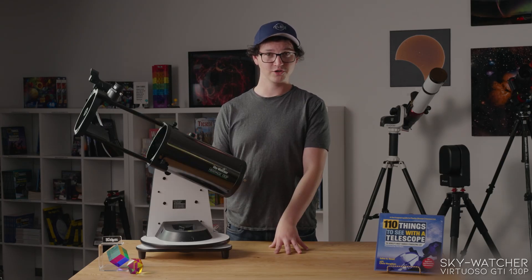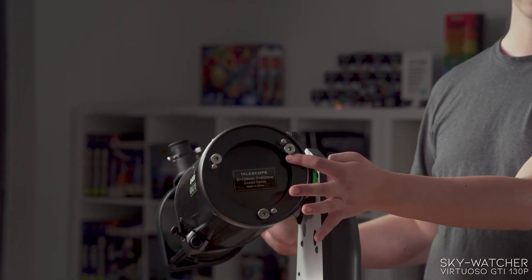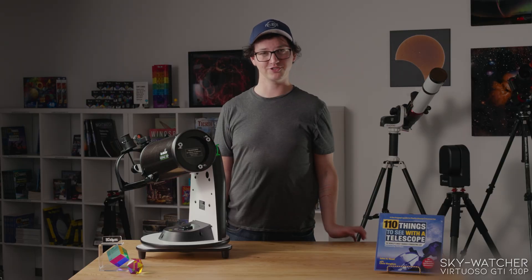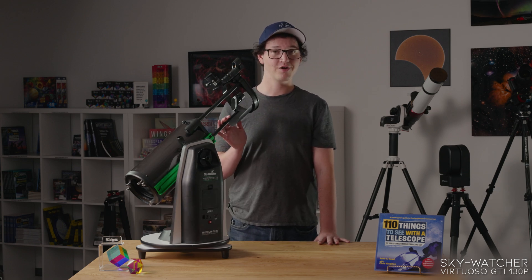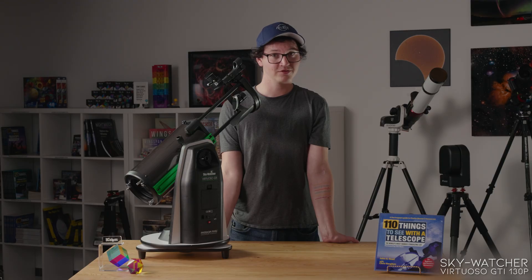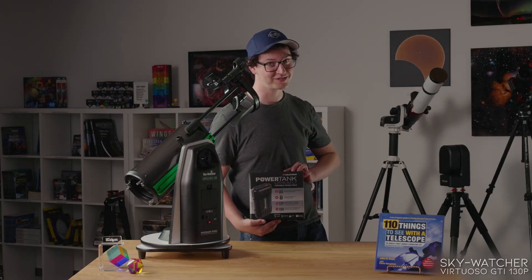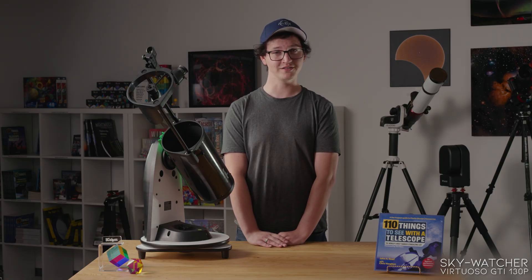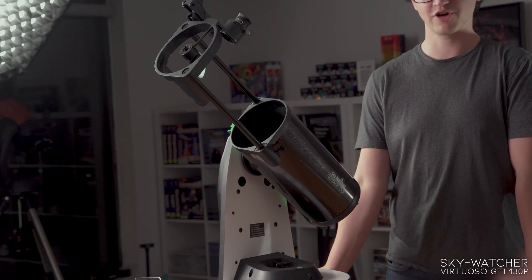Just like other reflector telescopes, it provides a lot of aperture and focal length for the money, but it does require you to recollimate it with the collimation screws every now and then to get a sharp image. Because it's a go-to mount, if you want to use the go-to capability, it will need power. It can be powered either with the internal battery pack, off wall power with an adapter, or with an external power pack such as the Power Tank Lithium LT from Celestron. Because it connects with your phone, a lot of the initial alignment for go-to is automated, so combined with its very portable nature, it makes it still quite easy to set up and be a bit of a grab-and-go telescope, especially for one that is go-to capable.